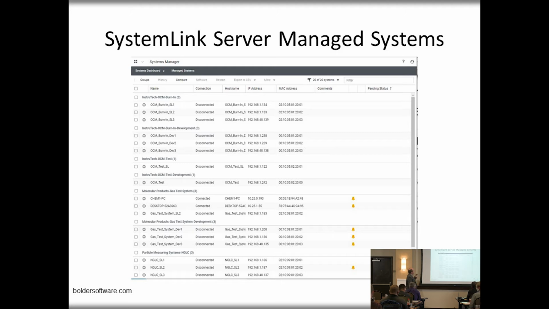This is a list of all the systems that I'm managing. So the dashboard showed 20. This is just a list version of those 20 systems. And I have them grouped. There's also groups in SystemLink, and you don't have to use them. I use them to group by workspace. So I group everything by customer, project. And if I get to my bonus slides at the end, I also have development workspaces for developers.